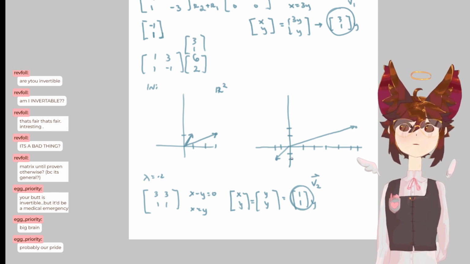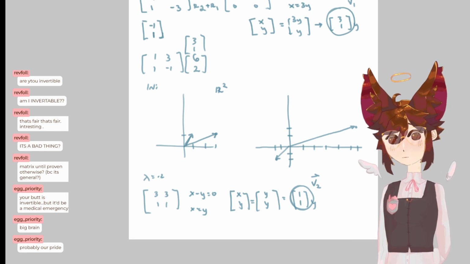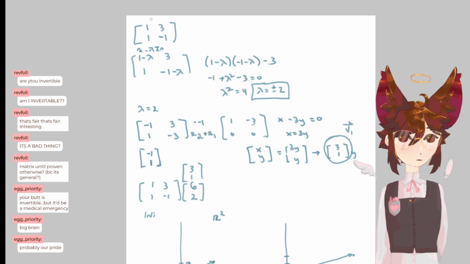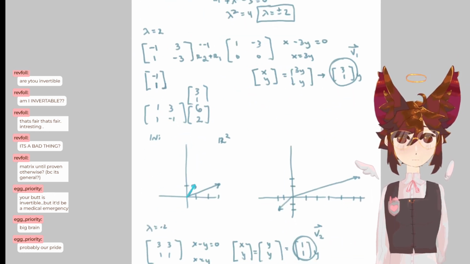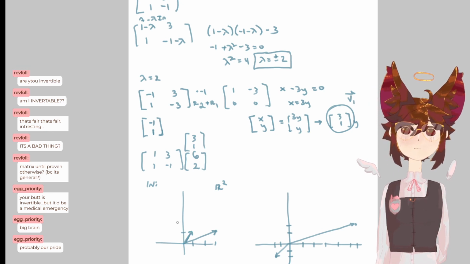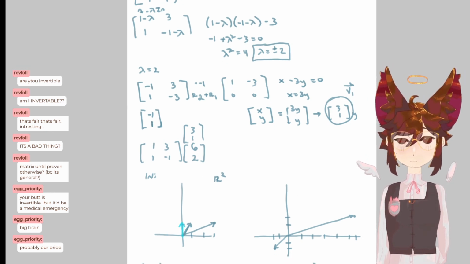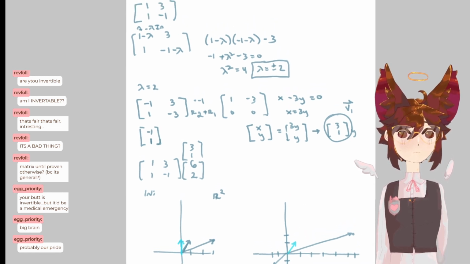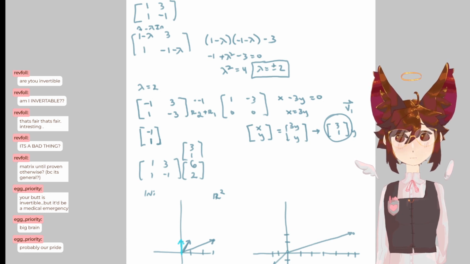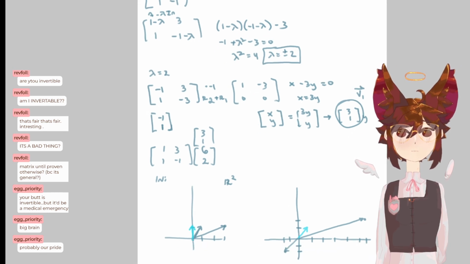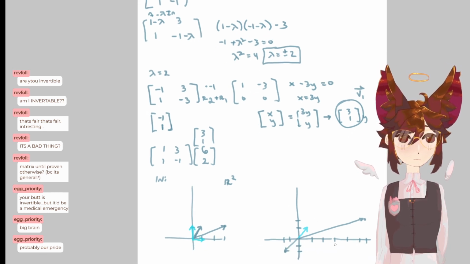And let's just put in the standard basis. If we put in the standard basis for 1, 0, we'll only get the first column, so that's 1, 1. Oh, sorry. The standard basis goes to 1, 1. So you see how it turns there? Turns like that. And then if we put in 0, 1, that's going to go to 3, 1, 2, 3, negative 1. So that also turns.